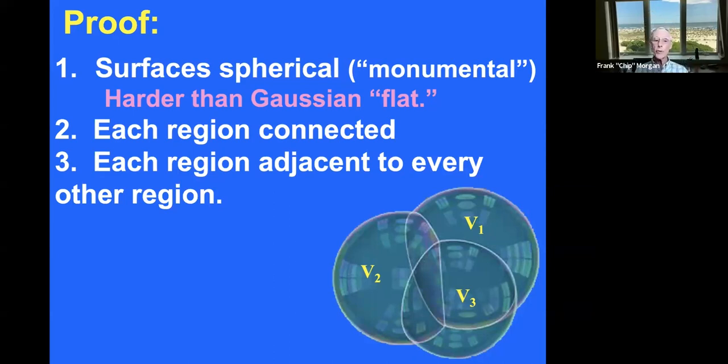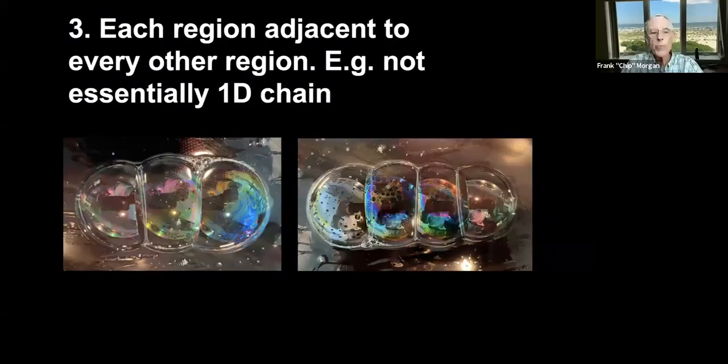And even after they proved that, they still had to prove that each region was connected and didn't have many pieces to it. Remember back in Euclidean space, when I first mentioned Michael Hutchings and his early lemmas showing connectedness, well, this comes much later in their argument. It's harder. And even if you get connected, when you have lots of bubbles, it's still hard to show that each region is adjacent to every other region, which is the simplest kind of configuration that you would like. So for example, you don't want them all spread out, like you would know in a triple bubble in a 1D chain like this, or a quadruple bubble in a 1D chain.